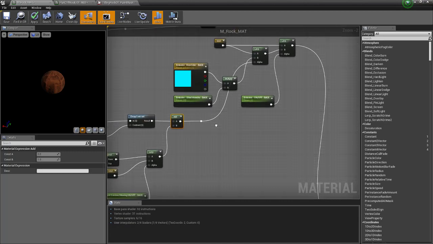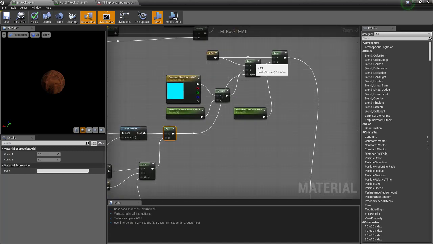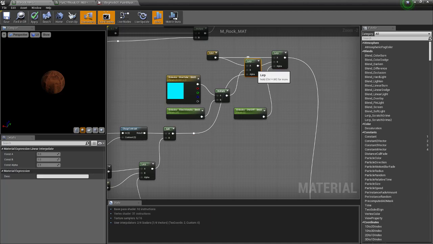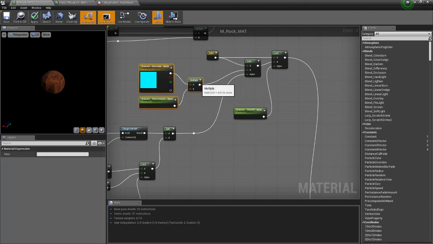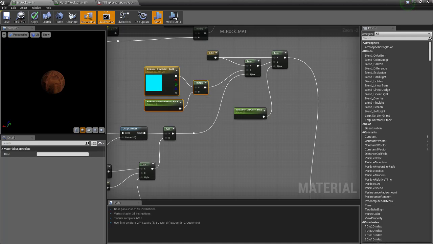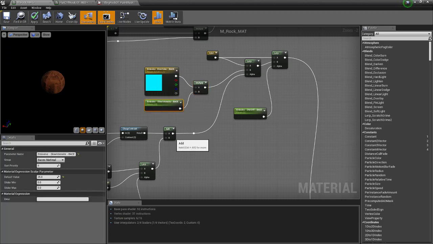Then we take that add, and then we're doing another lerp again, because this is the black and white, this is the mask. This will be the mask in our lerp channel, and then we're applying here blue, well, an aqua, and then we're multiplying it. Now the reason why we're multiplying it here is this will be the intensity of the emissive glow. I'm using 25, but it can be more or less.